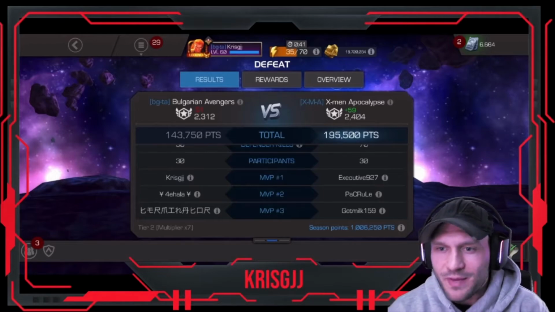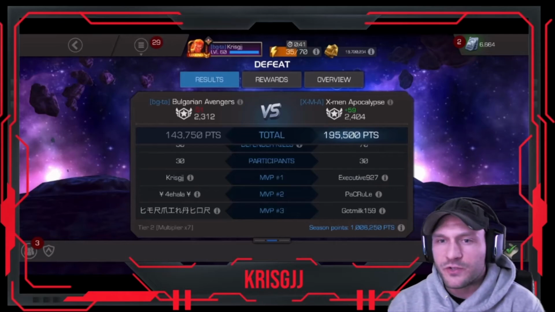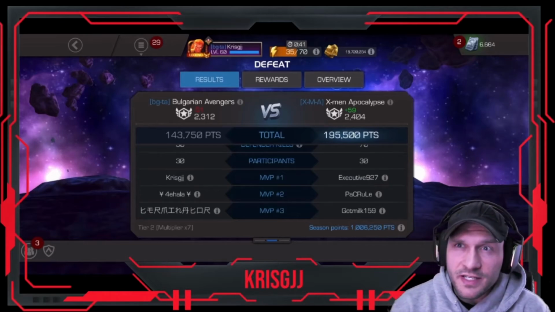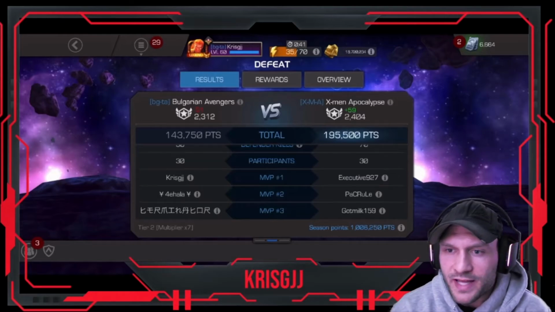It's going to drop us back into tier 3, so we have to win another war or 2 to jump back into tier 2. And we are now sitting at rank 60 in Platinum 3, so we have to do some work if we want to get back to Platinum 2.